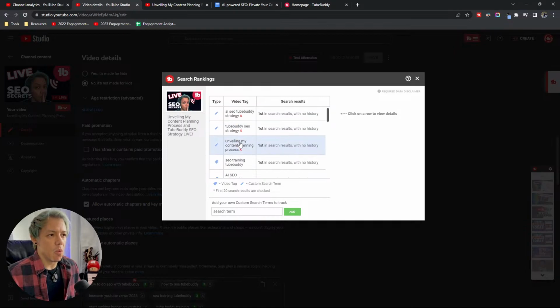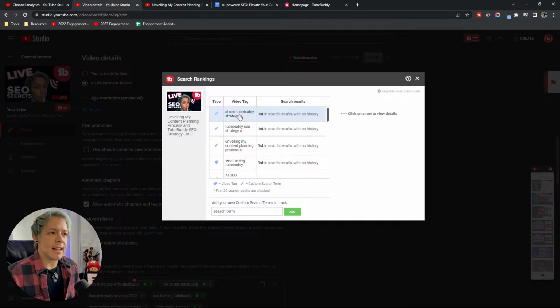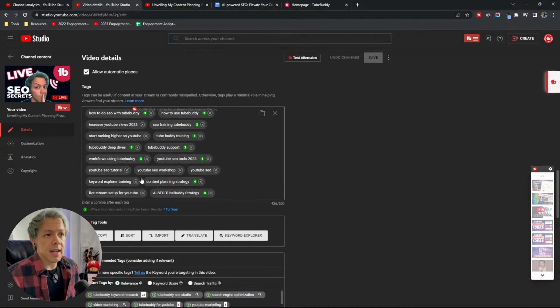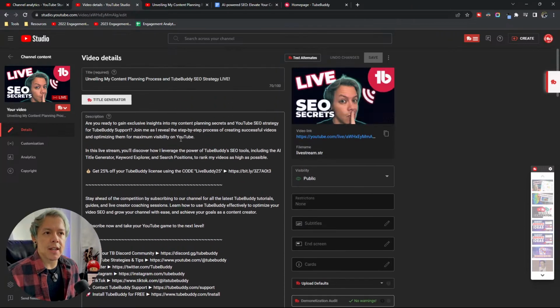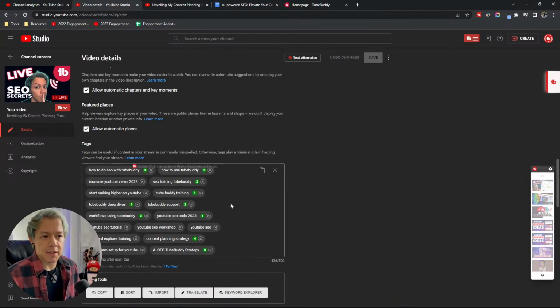Testing what will be good, what won't, and take anything that does turn out well for you, throw it in the tags, or ideally, if you still have time, take the tags that do work and throw them into the description naturally somewhere. That way you have even more space in your tags to keep exploring, to keep testing, to keep optimizing and adding even more keywords and phrases that's going to help this video get in front of even more people.